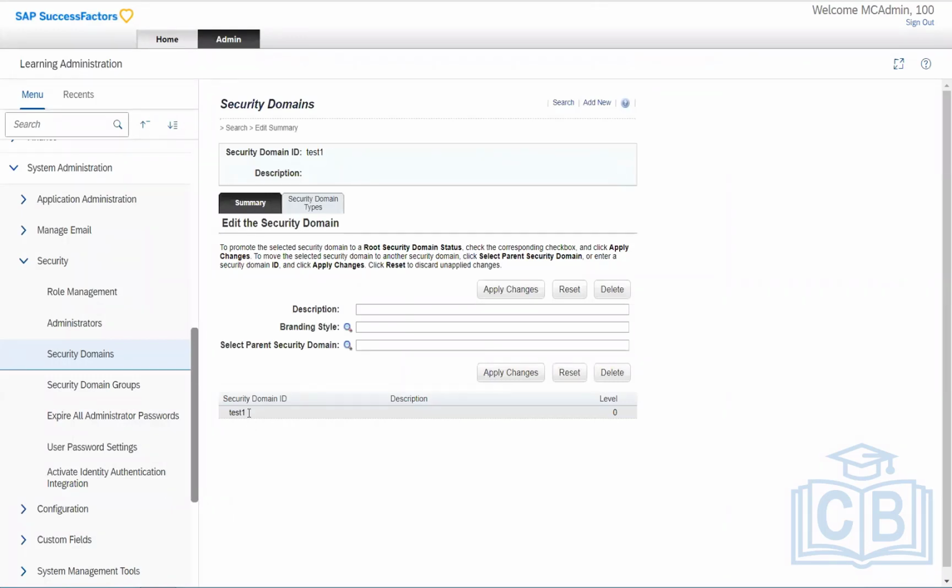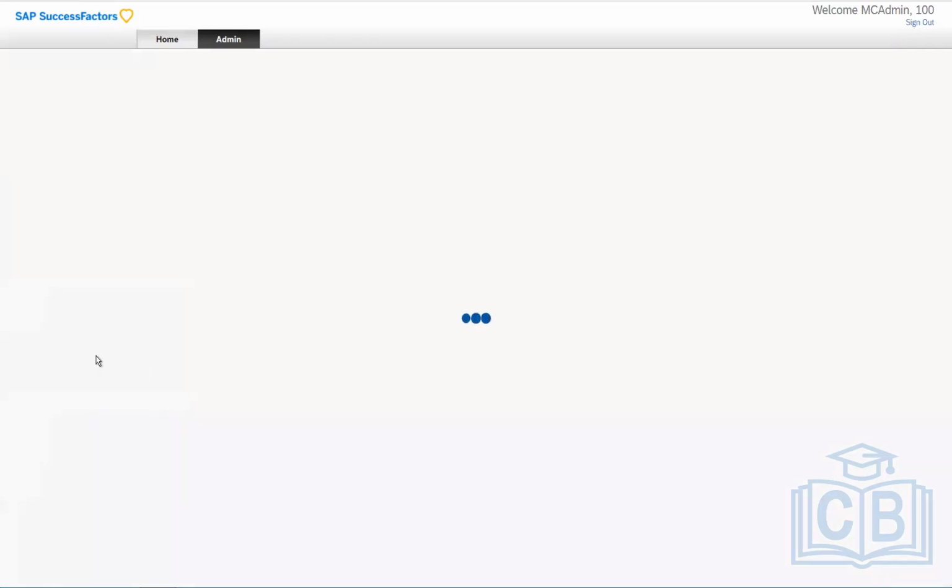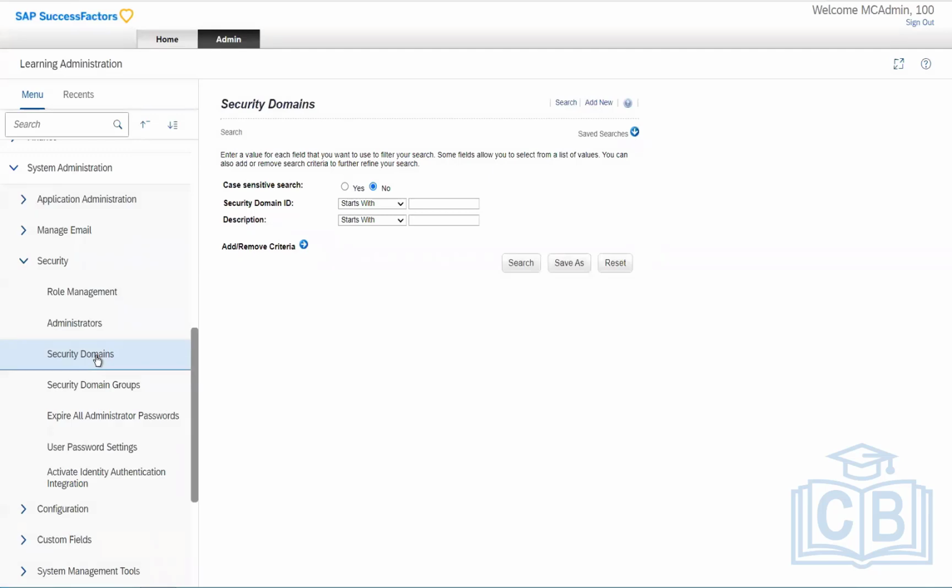Okay, I have the security domain now. Level one. So this is the security domain I will be using going forward. I will assign this security one, test one domain to you, and you will be the owner of the system. Next, you go and make all the changes. When you add them, they will automatically have access to this, and they will go and make the changes. You don't do anything.